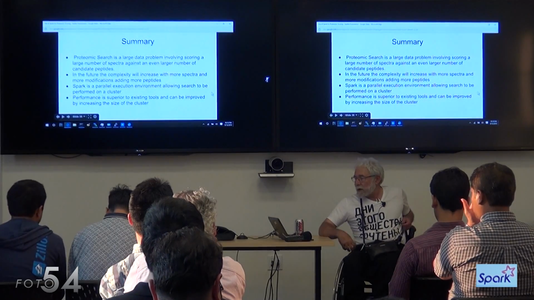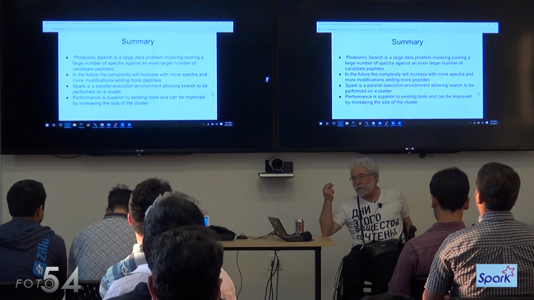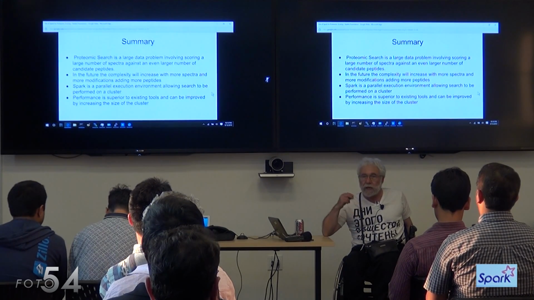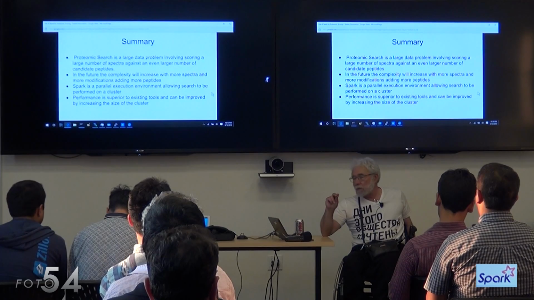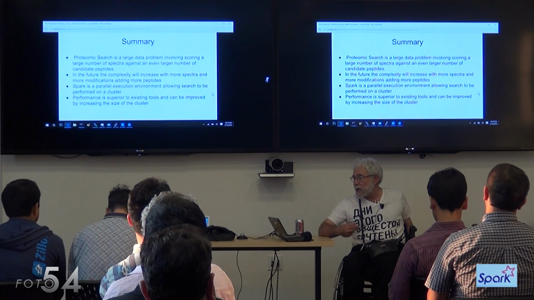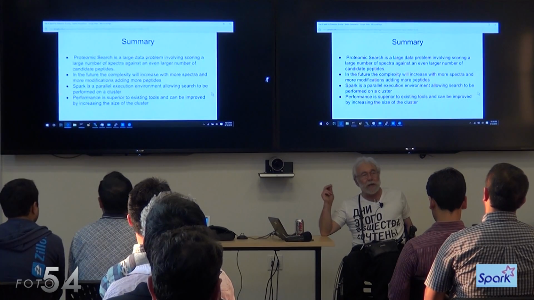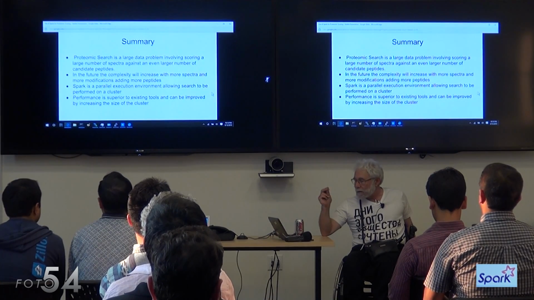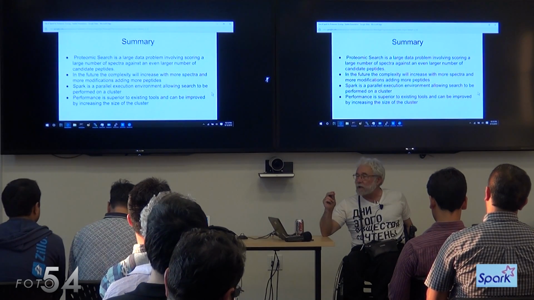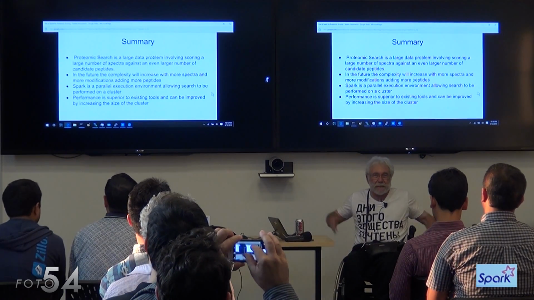Okay, so in summary, we have a large problem involving a large number of spectra scored against an even larger number of peptides. In the future, we believe that the complexity will increase. We're going to get more spectra because instruments get better. We're going to get more peptides because biologists are going to want to add more chemical modifications and isotopes when looking at peptides. Spark is a parallel execution engine. We can do the search in Spark. We can do better than single nodes. And as we scale the size of the cluster, we expect performance to improve even more. Okay, thank you. Let me take questions.